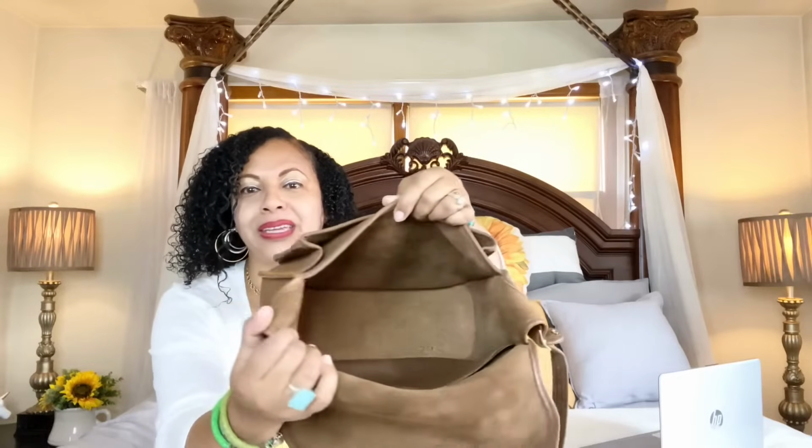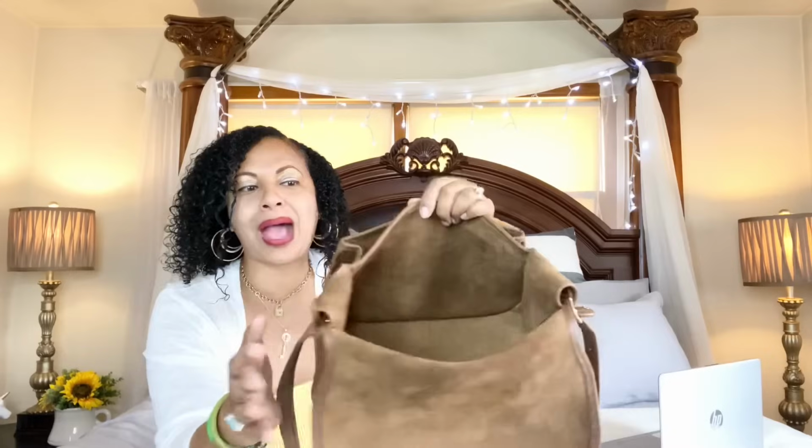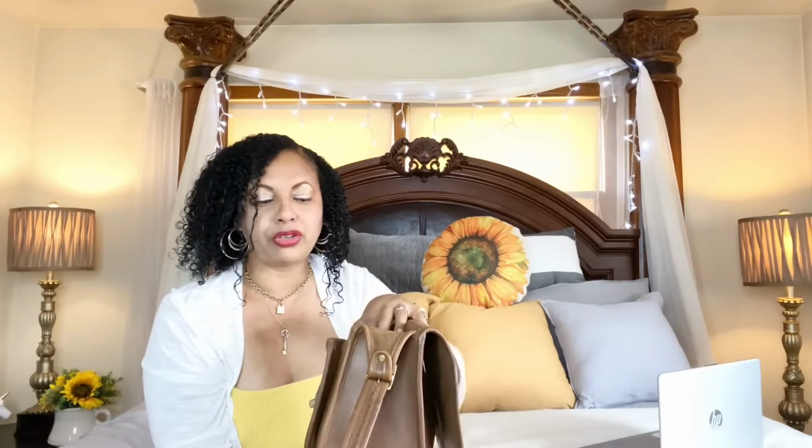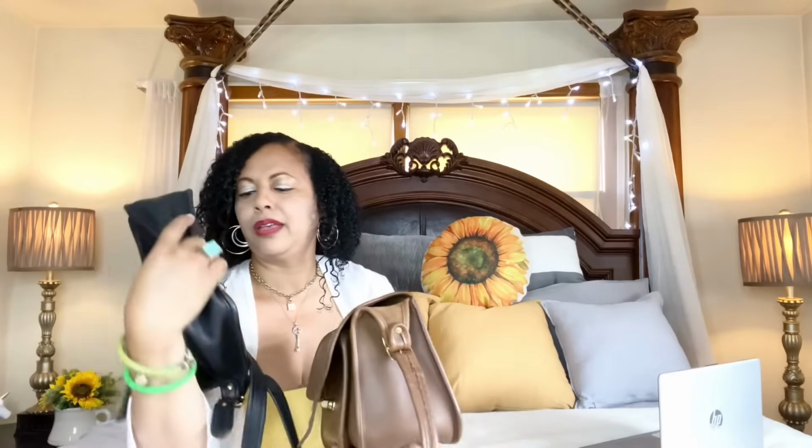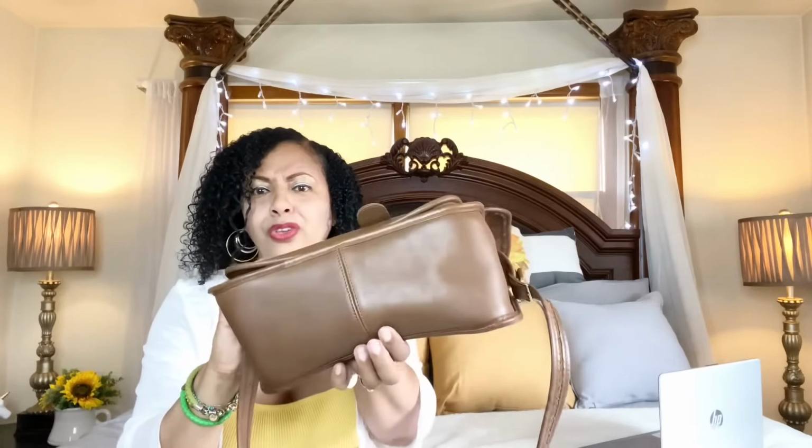Look at how wide the mouth opening of it just opens. I would have to say it opens wider than some of the others that I've opened on camera. Maybe the Stewardess can measure up, the Courier can measure up, but some of the other ones are narrower, they don't open as wide. So you can fit a lot in here. And this one doesn't have that extra back pocket on the exterior like the smaller Rambler has. The smaller Rambler has this extra back pocket right here against the back wall. The larger Rambler doesn't have that, but you don't need it anyway with all this extra space that this bag has. So much extra space.